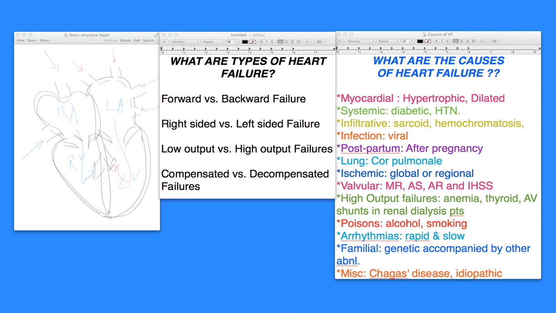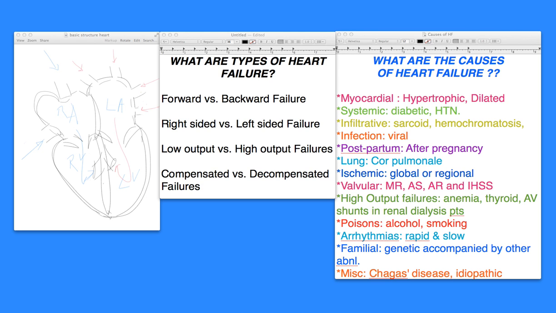So the whole idea is wanting to see, you know, the authors have tried to understand the philosophy, whether it is a forward failure or is it a backward failure, because it's moving in the forward direction. So people would like to know whether the failure is because the heart is not able to pump forward, or is it a backward failure that's backing up, in other words. So numerous terminologies have evolved. I think the understanding is that forward failure implies that there is an obstructive pattern. Say the aortic stenosis, that's a good example here, like in AS as I have shown you here. So that's a forward type of failure.